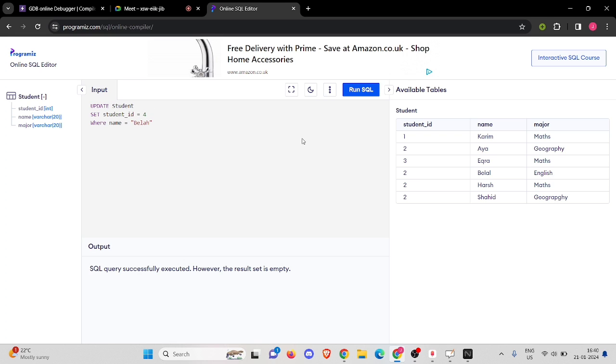SQL query successful. However, the result is empty. Sorry, it should be Bilal. Then Harsh should be 5, and this one should be 6.